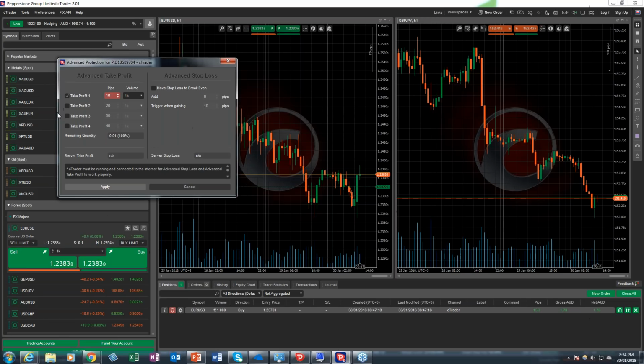One thing about being able to scale out of trades is that in MetaTrader 4 you used to have to actually plan your trades. You would say, okay, I'm going to trade one lot, and then you might want 3 or 4 different take profit zones. So you'd have to trade 0.25, 0.25, 0.25, and 0.25, and then close them at the different take profits. Basically 4 different orders.